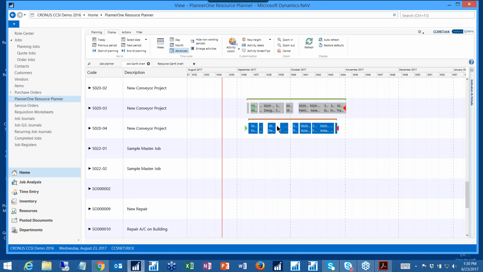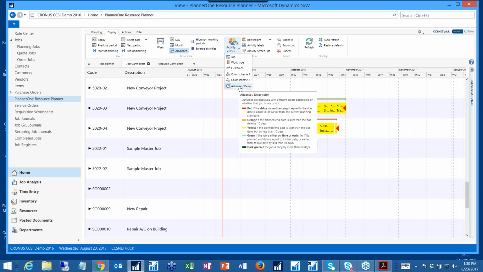Remember, if we made that one job blue, I set that up to be blue, so you can have your own custom colorization. You can have it also colorized by customer, so all the certain customers, or by what's called advanced delay. In other words, is the job on time or not? That is very useful information, especially for this advanced delay.